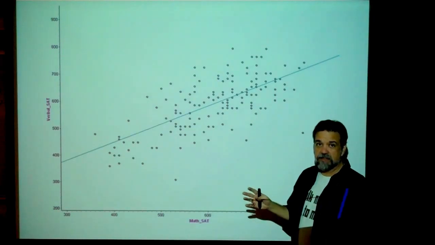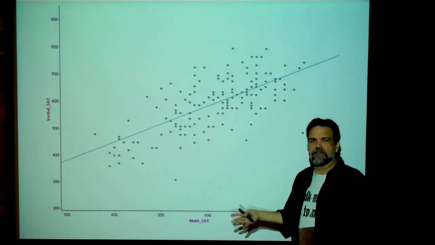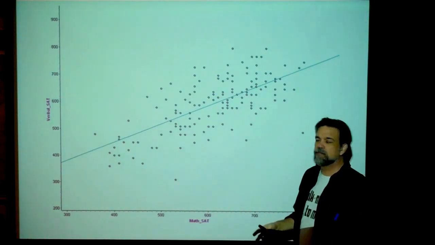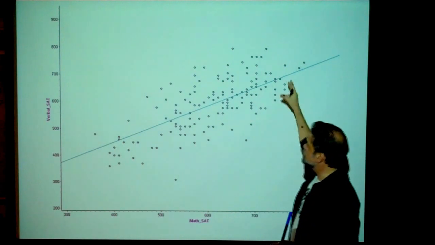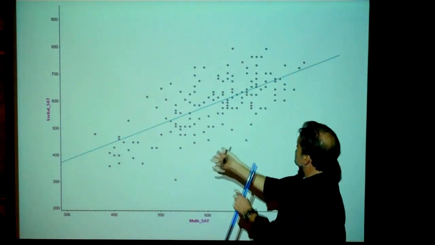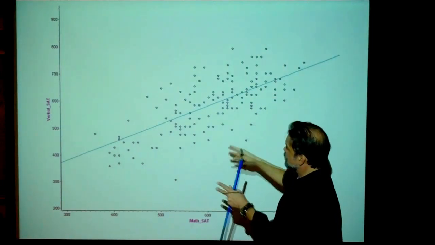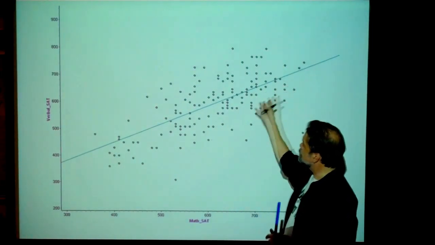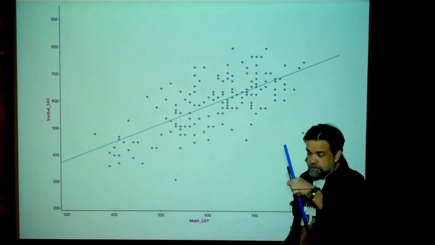That does not mean that they all fall in a line. Don't look at this and think to yourself, oh, they're not falling in a line. They're not supposed to fall in a line, okay? But what it shows us is, in general, things are increasing, and I don't see it bending up, okay, curving up or curving down. I don't see either of those, so it's really a fairly linear relationship here.